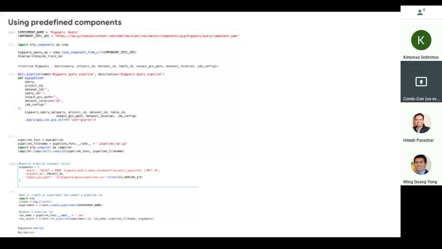There are more of these components that are going to be released soon, and there's also a sample component that you can use as an illustration of how to build more components like that.